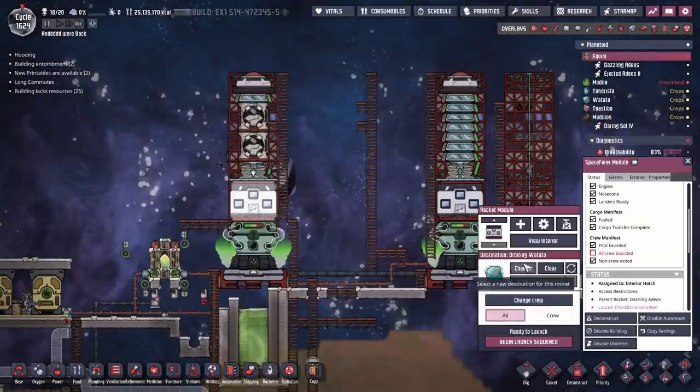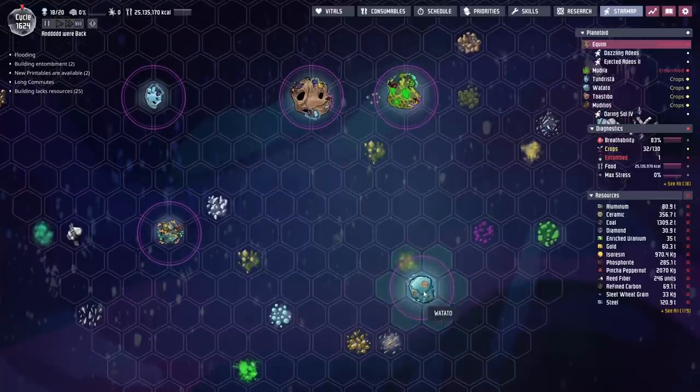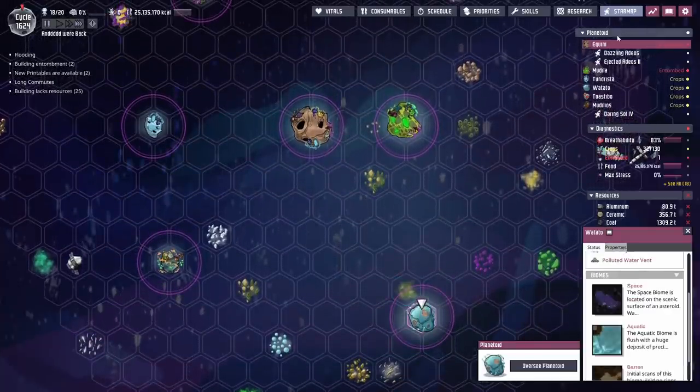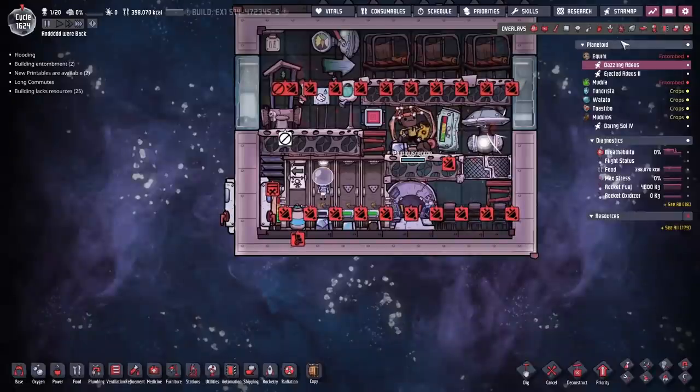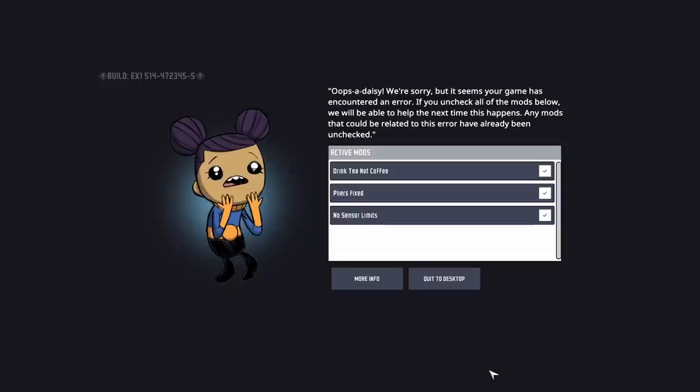These rockets are set to go over to the water planet. I was going to go to the fire planet, but I think I'll leave that one to last. We've already done the fire planet, and I want to explore Watato? Okay, you're Watato now. Perfect. Well, we're going to load up our rockets, and we're going to send everyone on their way. Oh, God damn it.